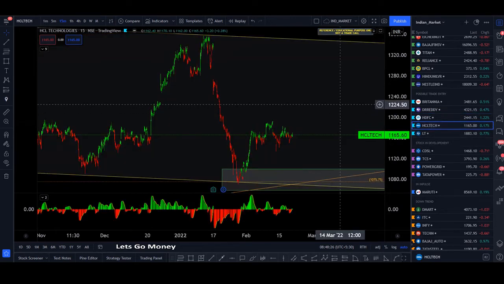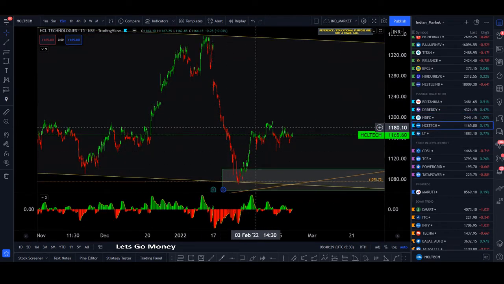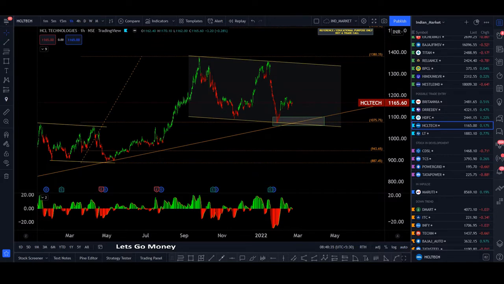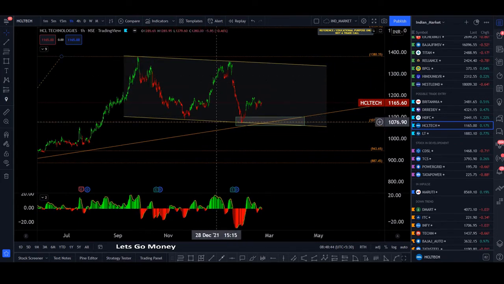HCL Tech had a very good pullback, and it is consolidating at this point. In an hourly, it is having a consolidation similar to the one you saw here. It is consolidating, but we are waiting for a proper setup to complete. Maybe this is something like impulse down, consolidation, impulse down before it moves up. So wait for an entry maybe next week or the following week, but these are the possible entries.